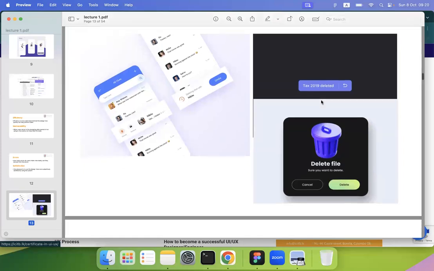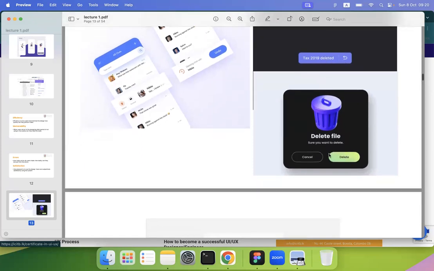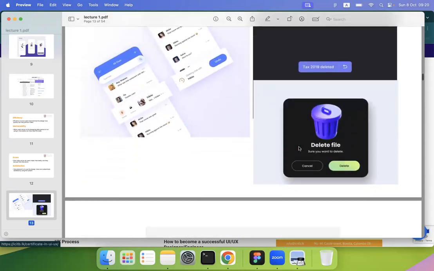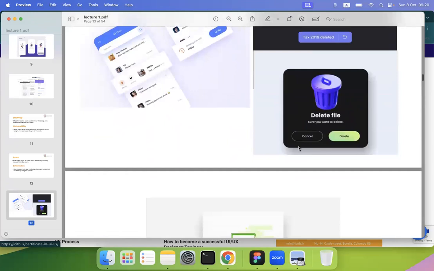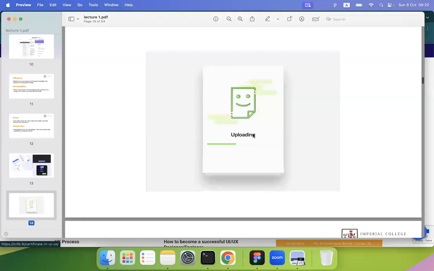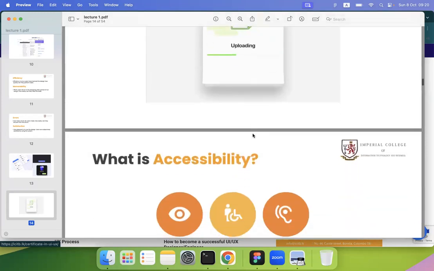And also here, they can still undo the deleted ones, and we get the confirmation from them to delete the record. It can be delete or edit or anything. Here is what I told you about the uploading process. We can give them a screen showing what is happening in the background of the server by giving them a message like uploading or processing and so on.